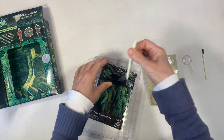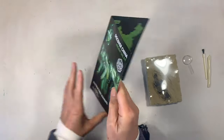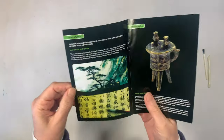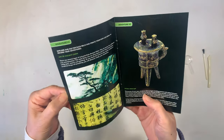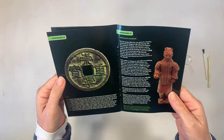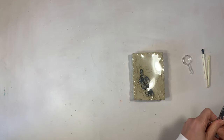It's going to come with all the tools that you need in order to excavate, but midway we're going to use some of our own excavating tools because we have done a number of excavating kits over the last several years in our homeschool and we have amassed a lot of different tools. It comes with information on the different artifacts that you're going to be excavating and they're all really nicely made reproductions.